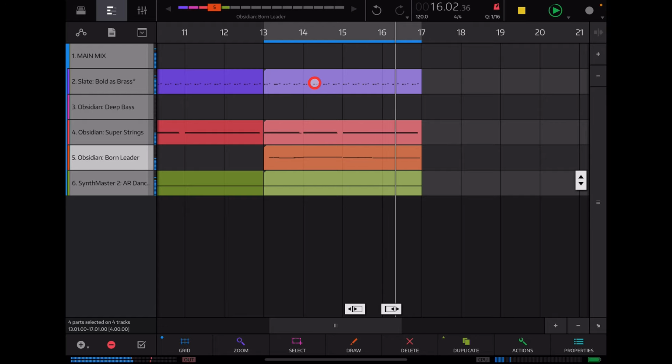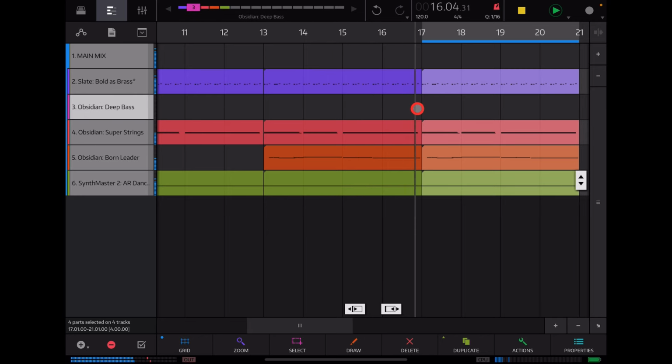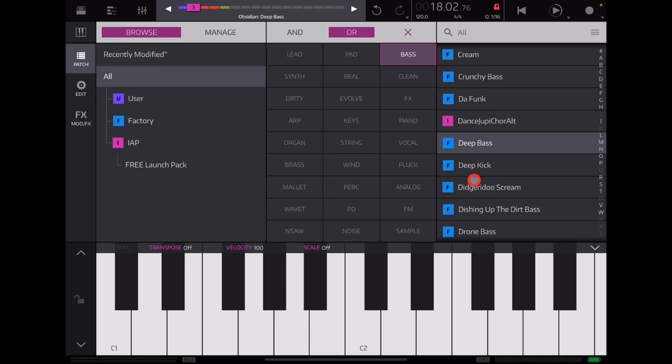Again, just select everything, duplicate. Let's add some bass. Maybe this SynthMaster is bassy enough for what we want. So let's maybe choose another sound for this. Double tap on the header here and we can go and choose some sort of sound. Now we can replace this with an AU, or we can go, well, maybe we want some kind of synth sounds, or I don't know. We could maybe have a look around different parts.